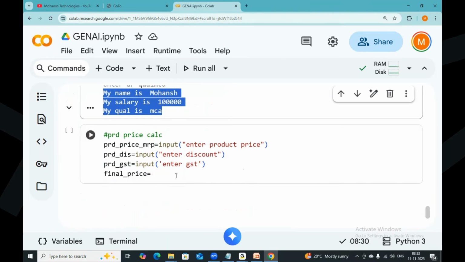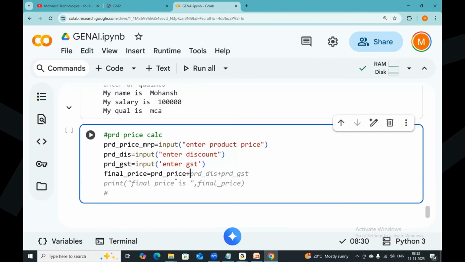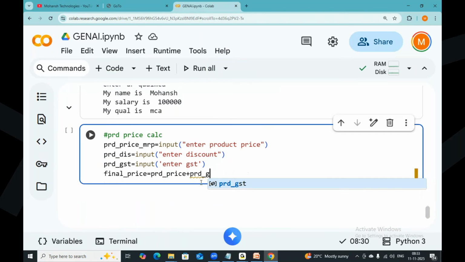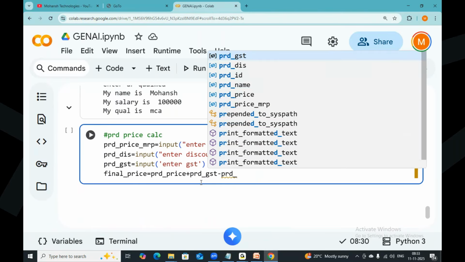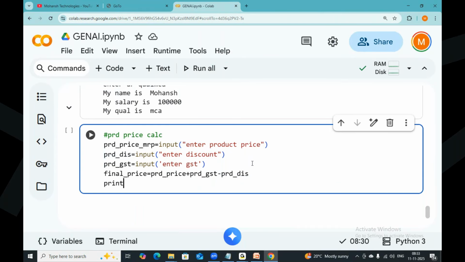Yes, that is correct. So product price plus GST. That is the final price of the product. Product discount or product GST I need to add. Then I need to reduce the discount. Okay. I want to print the final price of the product.